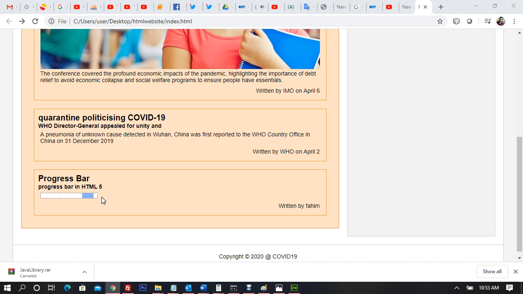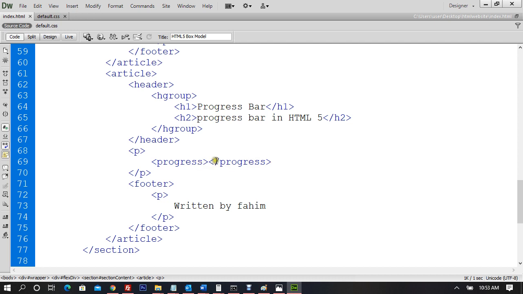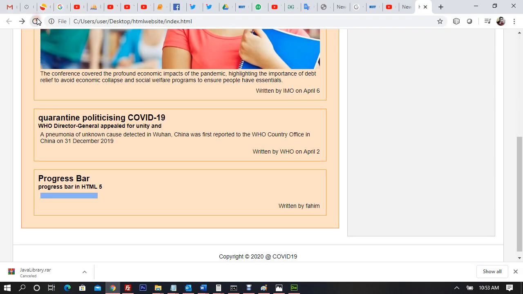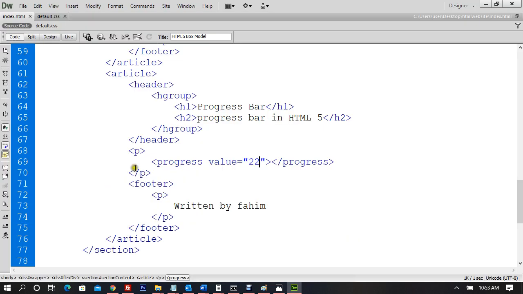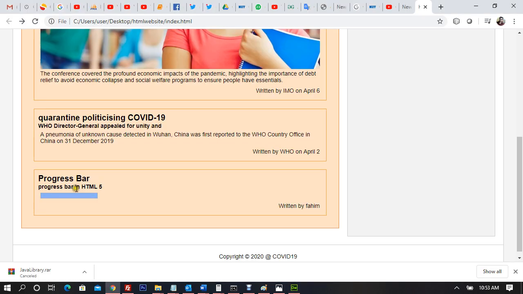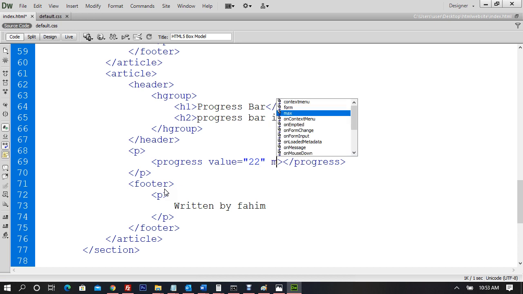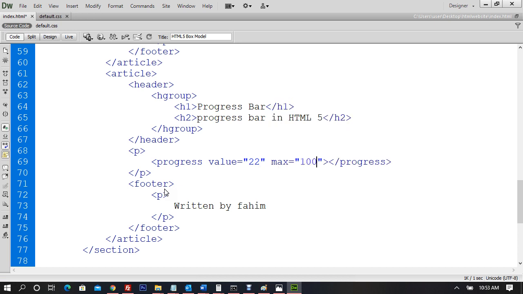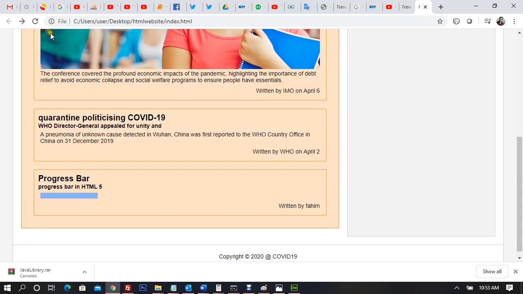So how do you make this progress bar stable is by doing the following thing. So I can say, hey, the value that you are going to take is 22, right? Okay, now we have 22, but what is the maximum? If I give, for example, value 22, so he'll take the entire value, but what is the maximum? So I'll say maximum is going to be 100, right? Let's say I'm dividing it, right? Out of 100, progress bar will have this much value, all right? Okay, now you can see that the progress bar has 22 value.